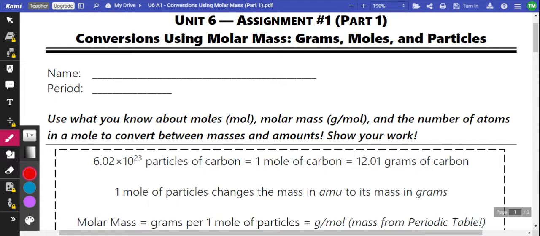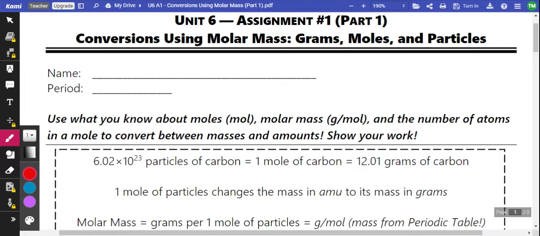A mole of any element, whether it's carbon or aluminum or zinc or hydrogen, 1 mole is 6.02 times 10 to the 23rd particles of that stuff. For pure elements, we're talking about atoms. If we're talking about a compound or a molecule, it works the same way. So particles can mean single atoms. They can mean groups of atoms. We call them molecules when they're covalently bonded. You could call it a formula unit, which is a group of atoms for an ionic compound. It all means the same thing. It's all a particle. It's a group of atoms that have a given chemical formula.